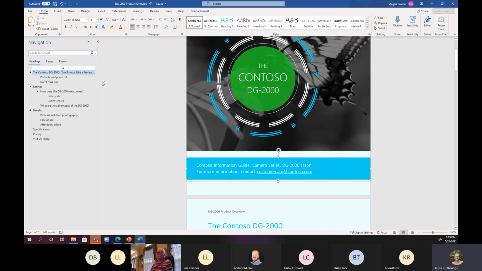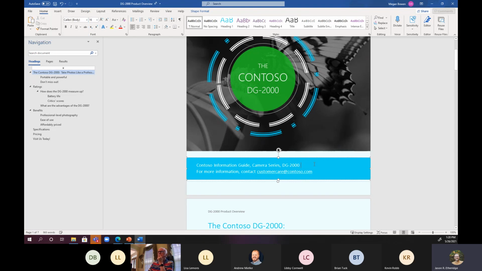If you don't want to enable autosave, I strongly recommend that you do, but if you choose not to, then you can turn that off here, and it's going to tell you we've already saved your edits. You can undo or use version history to return to an earlier version. I'll talk about that in a second. But now I've got to remember to save my changes.